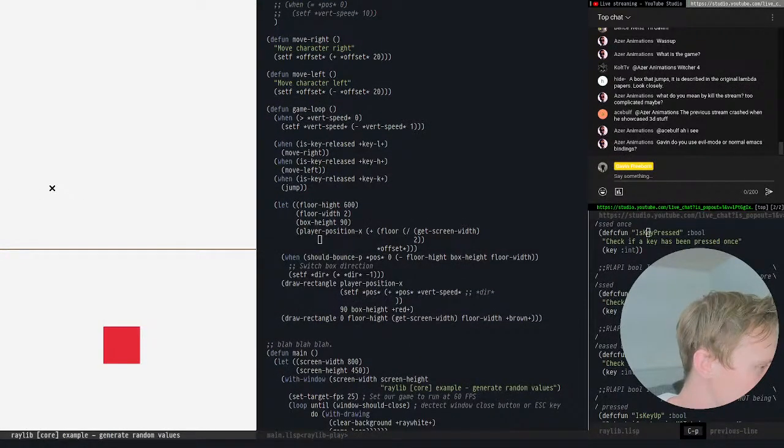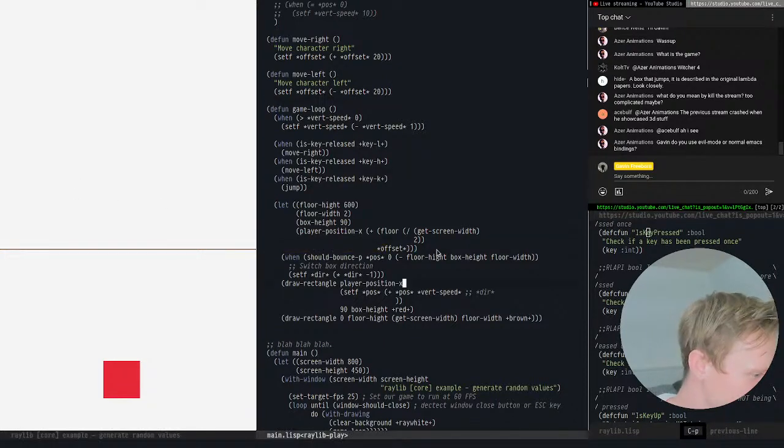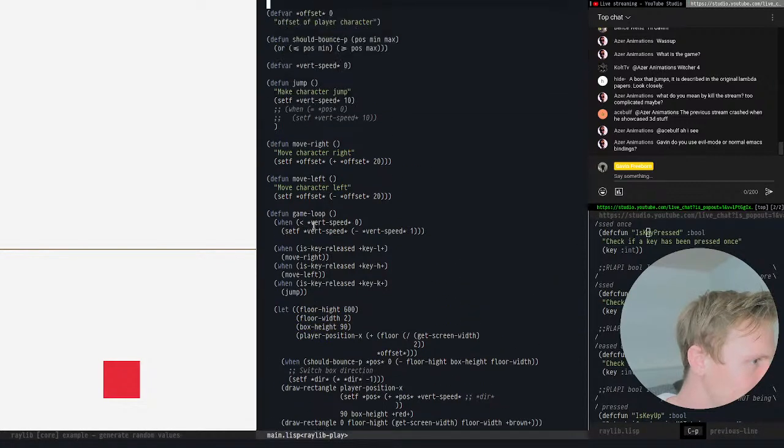But anyways, why is it? Oh, I see. So in the loop, so when vert speed is greater than 0, less than 0? Oh no, yeah, okay. So we want to do this. Sorry, everybody. I'm just realizing. I'm gonna do that.